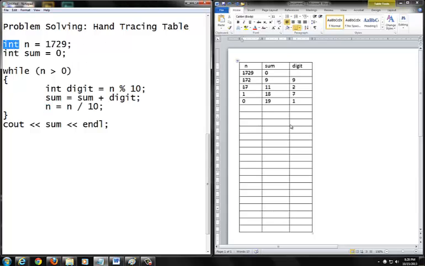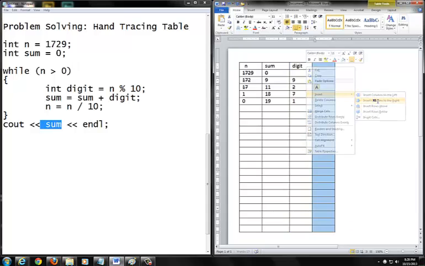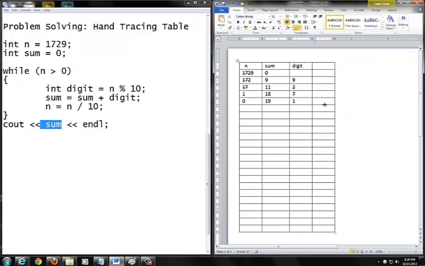So this is what you have right now, and then you plug 0 back into the condition: 0 is greater than 0, which is false. It doesn't do this. And the output right now is the sum. And this is where the sum comes in: you need to create another row. So I'm going to come down on this side right here. I'm going to insert another column to the right. And this column right here, I would put 19, but technically this column is going to be called sum. Okay?